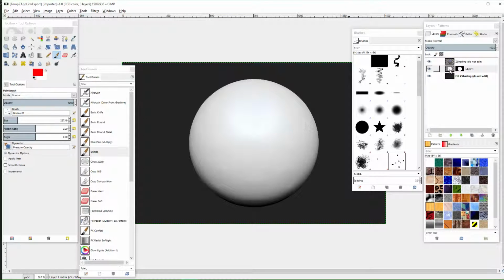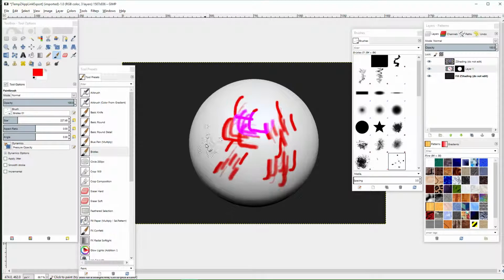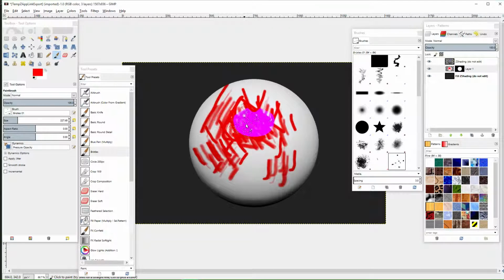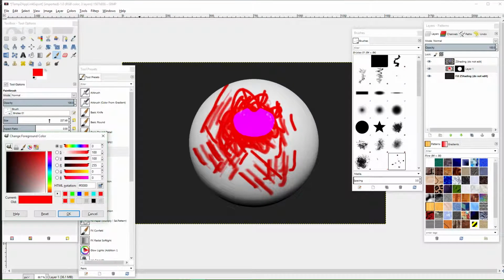Then click this portion of the layer. That is the color zone. So now we can paint color information on our object. Pretty exciting. Now this pink thing is just part of this top layer. I'm not sure exactly what that means, but it doesn't have any effect on your stuff, so let's change the color.